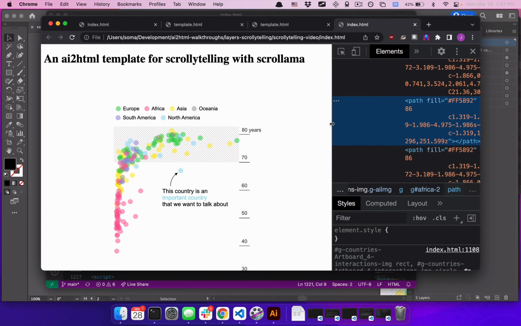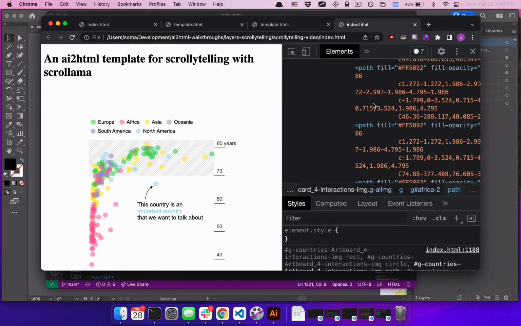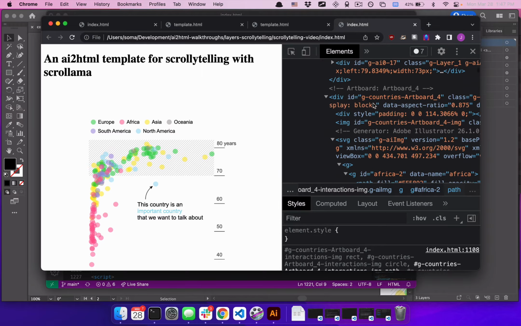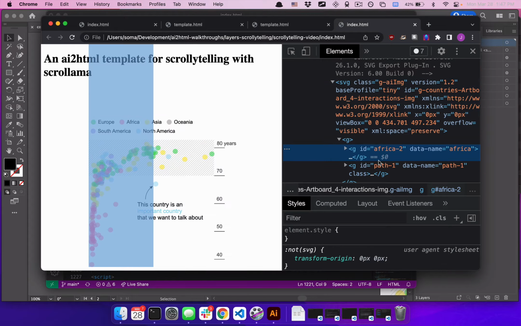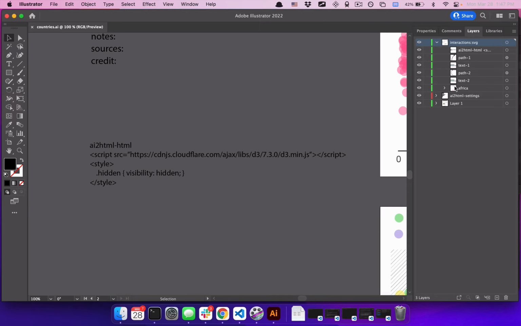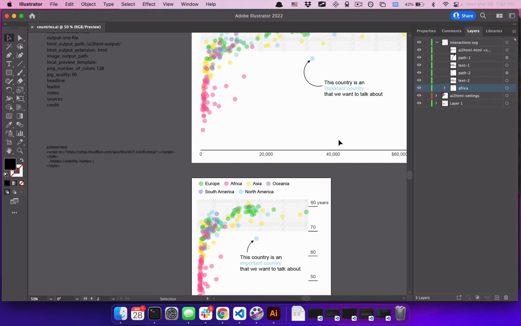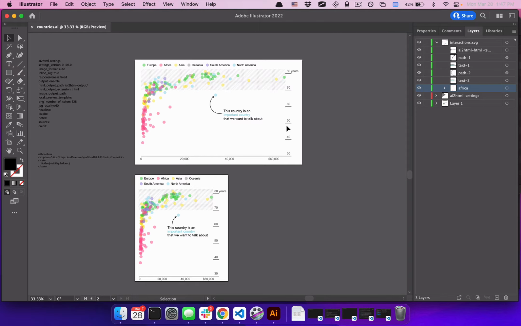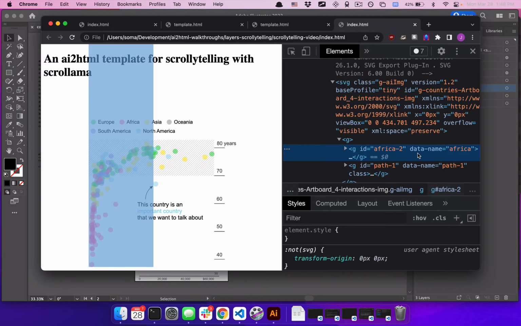So right now, this is just a path. We don't want to select all the paths. If we scroll up, we will see that this is inside of a G. Now, it does have the ID of Africa 2. That's because we have a group called Africa, and it's split across 2 artboards. It's split across our mobile artboard and our desktop artboard. And as a result, we don't have just Africa as an ID. We have Africa and Africa 1. Now, if you had like 4 artboards, your life would be miserable. So what I like to do instead is, instead of looking for things based on this ID, I look for things based on the data name here.